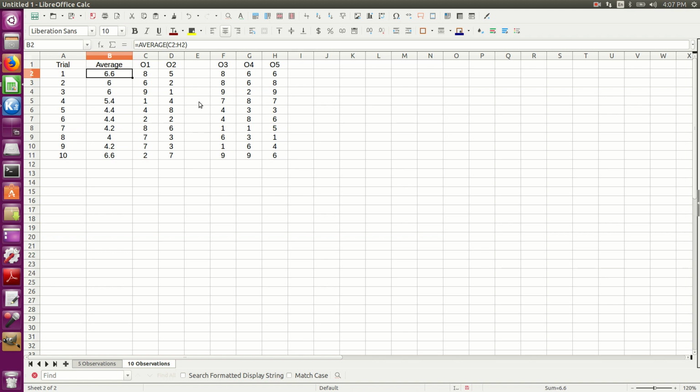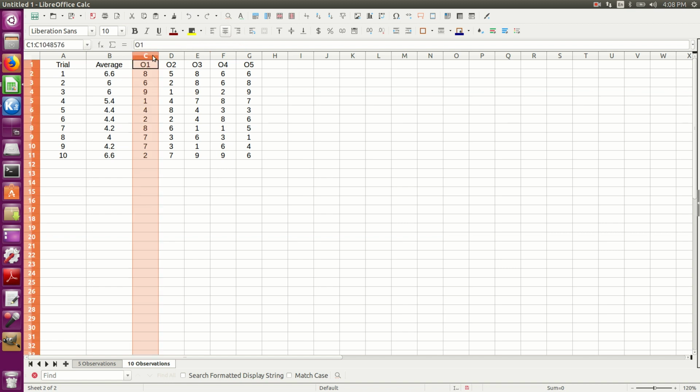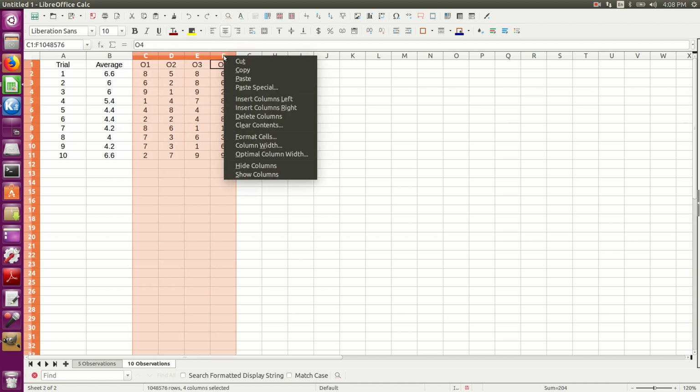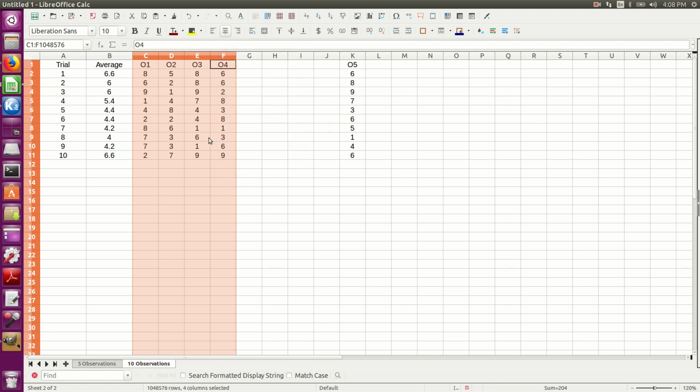Now, filling in the middle like that with just a single column is probably not the most efficient, although I don't know, if you got very quick at it, maybe it'd be plenty efficient for you. But I'm going to undo that and show you what I'd probably do: I would highlight 4 columns and then say insert to the right. Okay, so I insert to the right.